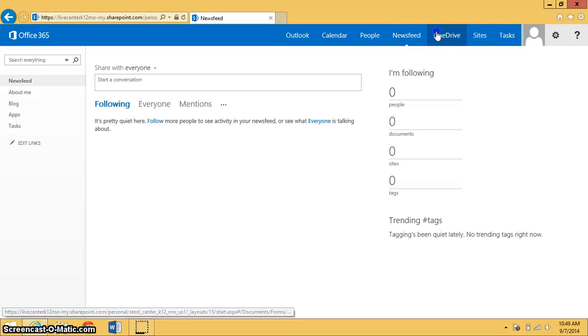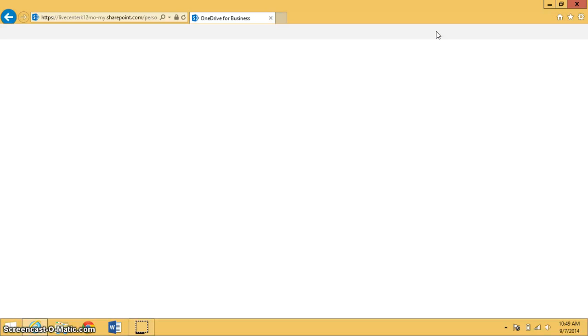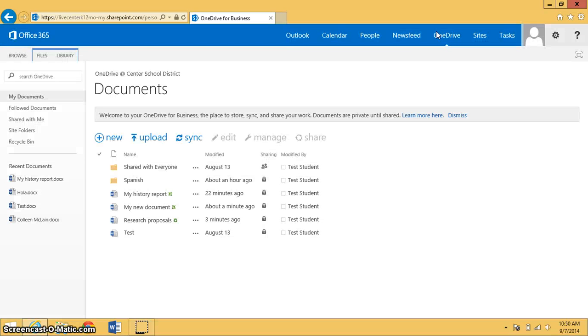And when I go to OneDrive, my new document should be right there. And there it is, my new document. So, as this comes to a conclusion, I hope this explains ways that you are able to access your documents offline so that you do not need to be relying on saving documents and folders directly to your desktop.